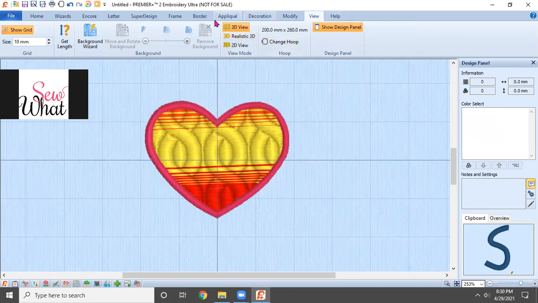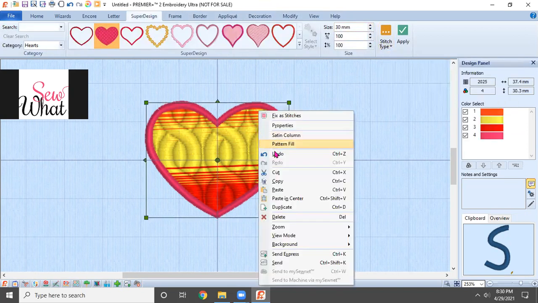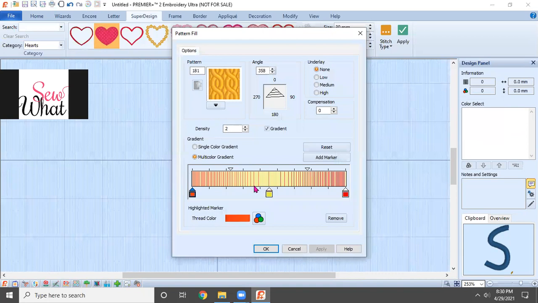Now, let's go back to Super Designs. I'm going to delete this because since I'm showing you the gradient, I might as well tell you a little bit more. With this gradient, you can kind of play with where the colors transition and also how much of one color you have versus the other.